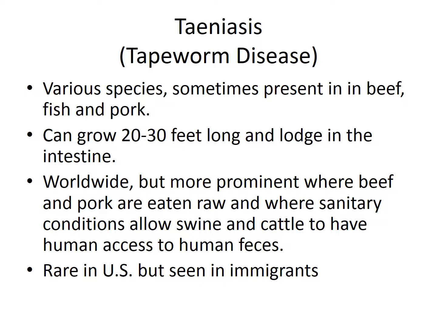Worldwide, it's everywhere. It's not just seen in one area. It's not just seen in a poor country or so on. It's more prominent where beef and pork are eaten raw, and where sanitary conditions allow pigs and cattle to have access to human feces. So you eliminate that first human there. So if pigs or cattle happen to eat the feces that happen to have the larvae, then of course they're going to get the tapeworm as well.